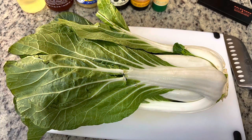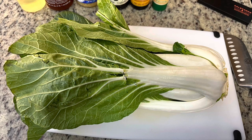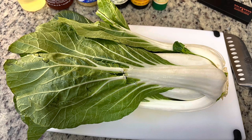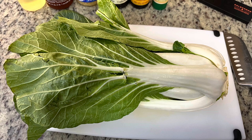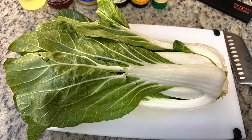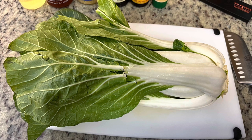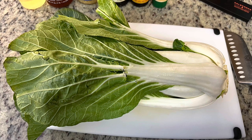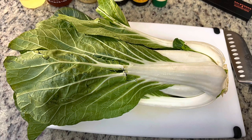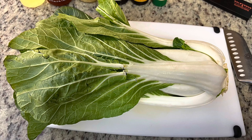For my other side dish I tried a new recipe for roasted bok choy. A tip: if you feel stuck in a dinner rut making the same things over and over, you don't have to do anything drastic — just try a new vegetable, a new protein, a new cooking method, or a new spice to switch things up. Bok choy is a Chinese cabbage. I'm going to separate the leaves, wash them really well, dry them, slice up the stalks, and chop up the green parts.